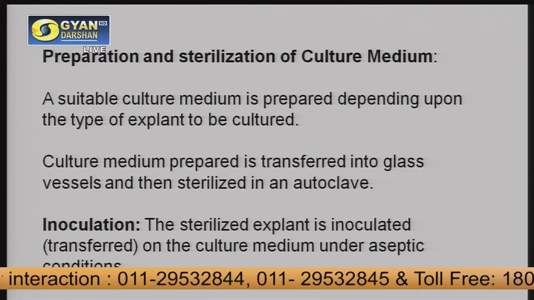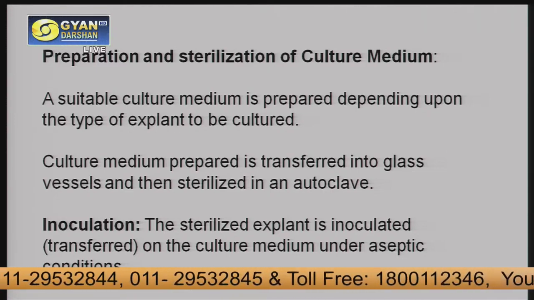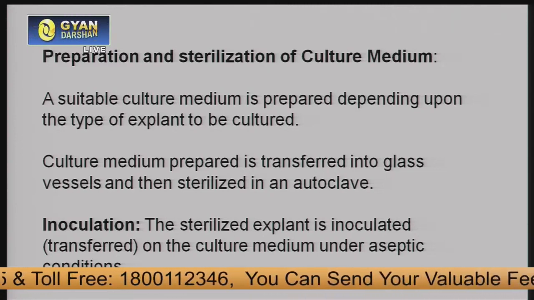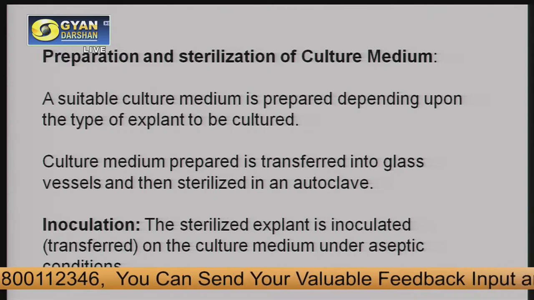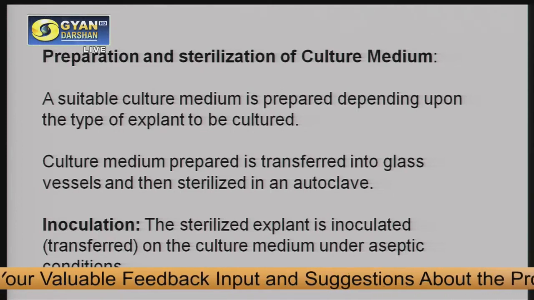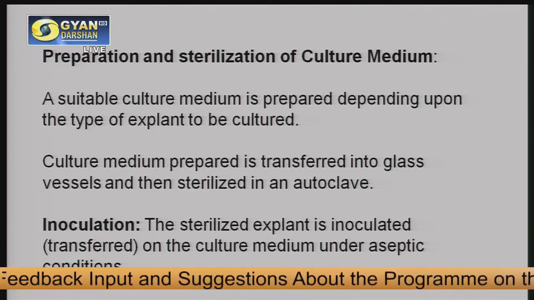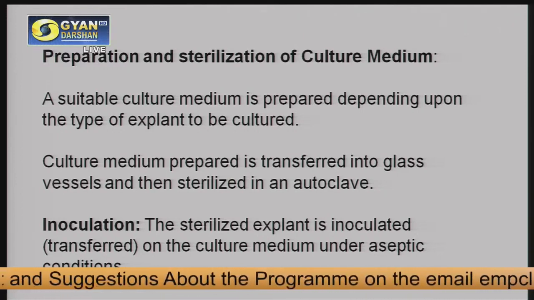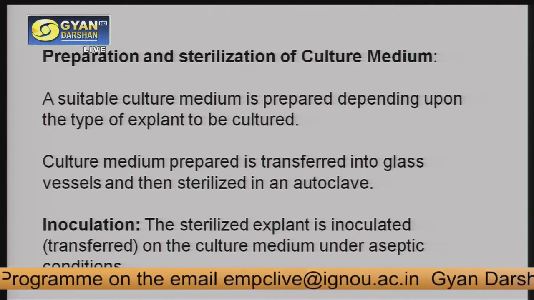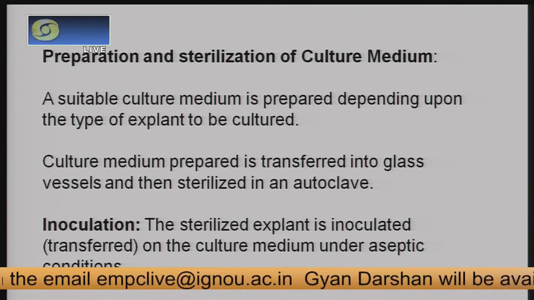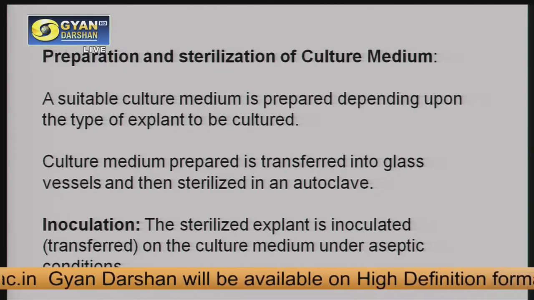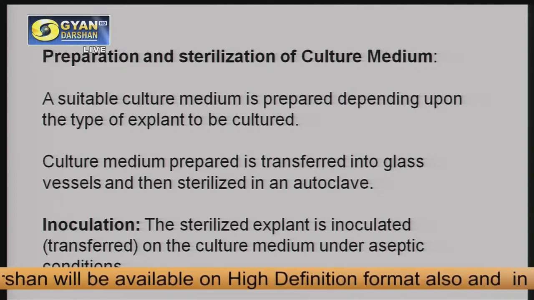The culture medium, so you prepare that. You have a composition, the components that you need to add for the preparation of the culture medium, and then you pour that culture medium into glass plates or culture tubes, and then you sterilize it. How will you sterilize it? You put it in the autoclave. You have the autoclave machine and you autoclave it for, let's say, 15 minutes. That is the standard procedure of autoclaving. We normally follow it here.